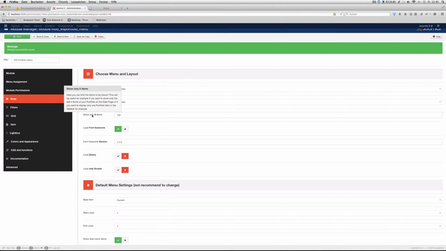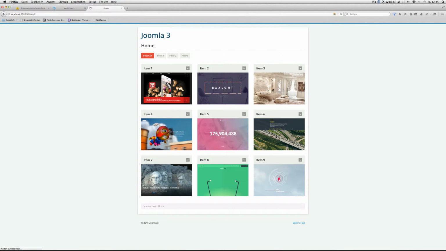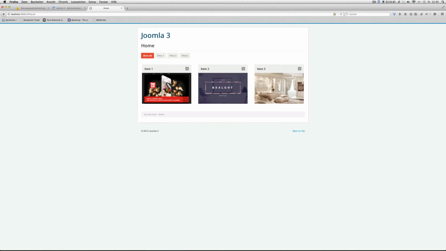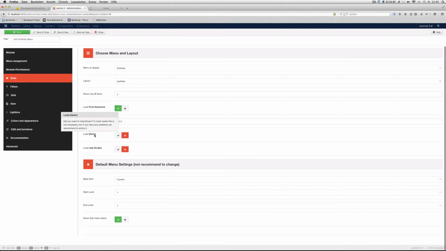You can say I want to show only the last X items. This can be useful if you want, for example, to show on your main page the last 3 portfolio items. Let's say here only last 3 items. Save. And you see you got only the last 3 items here. There is also load jQuery, but that shouldn't be necessary, and load only the scripts you need. You can read more about it here in the tooltip.